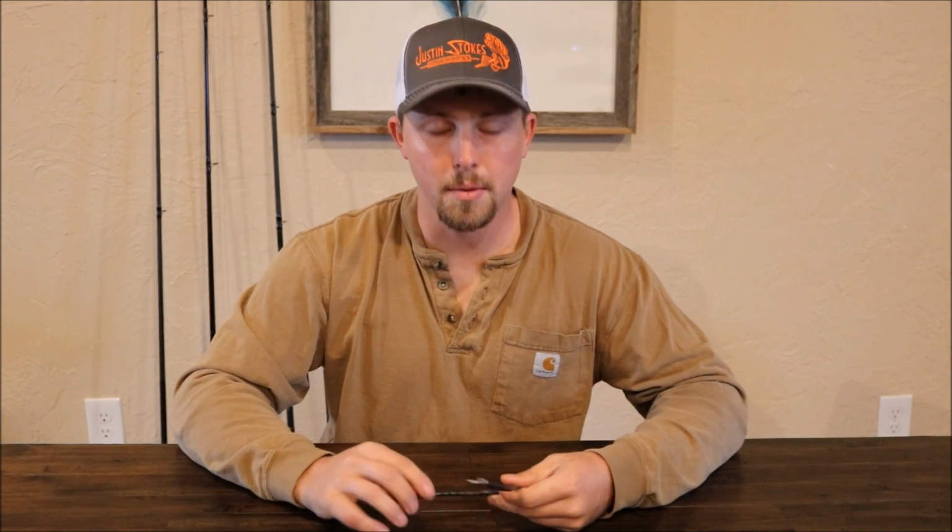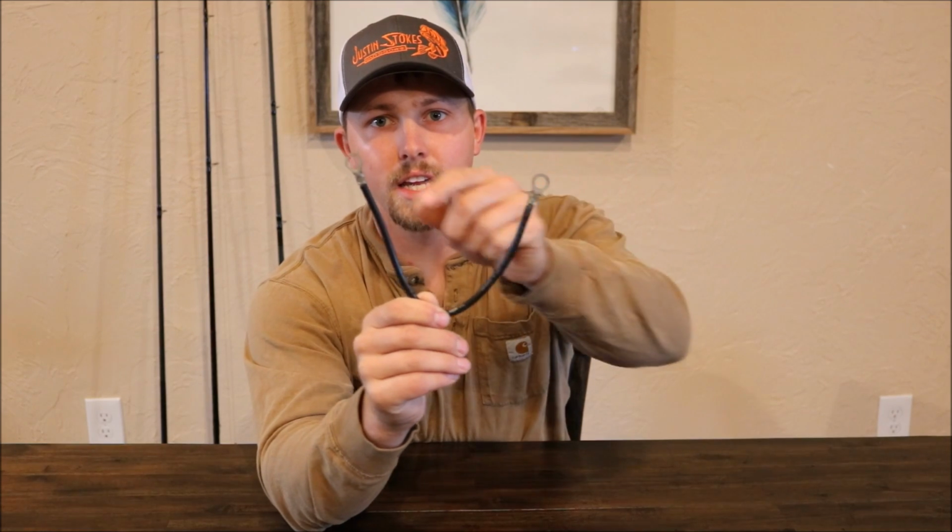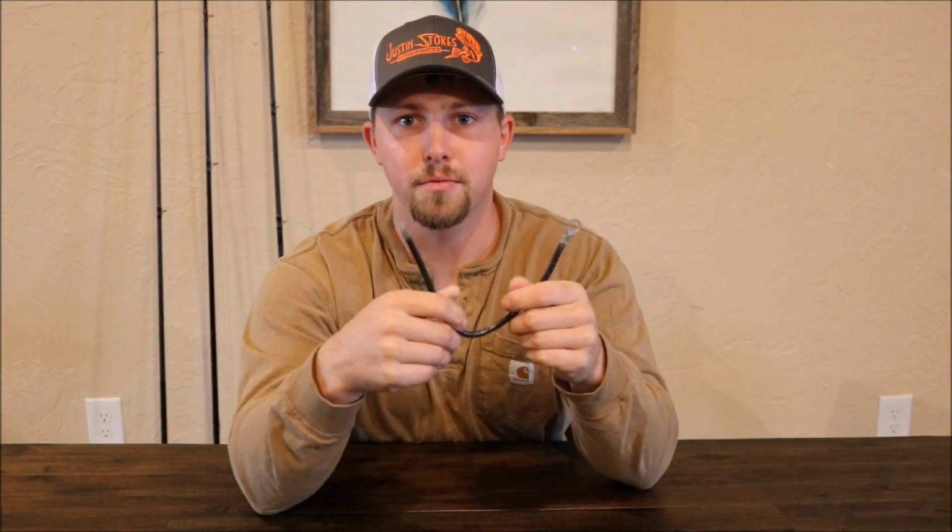So what I've come up with is I just take a piece of heavy gauge wire, I put 2 eyelets on the end, one on each end, and you can hook this up from your trolling batteries over to your cranking battery to get it to crank over and start to get you back in.